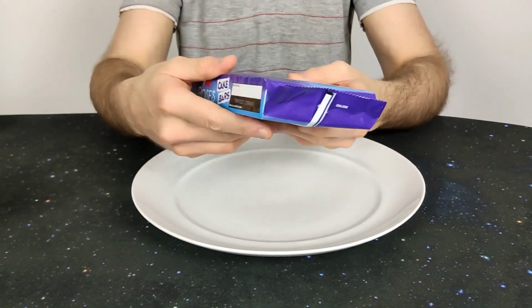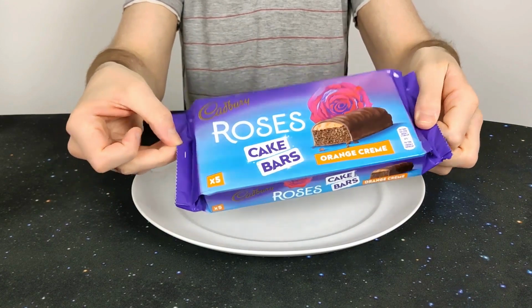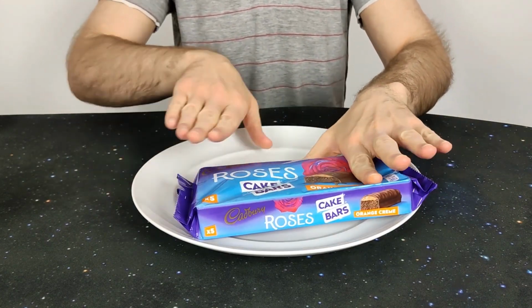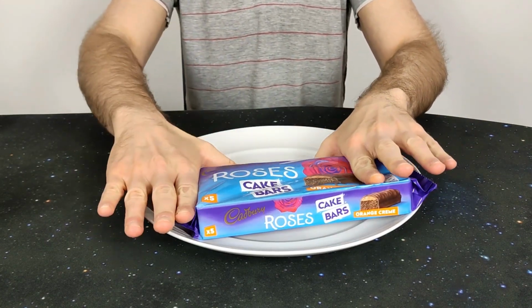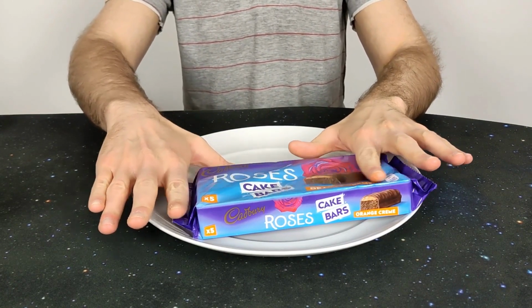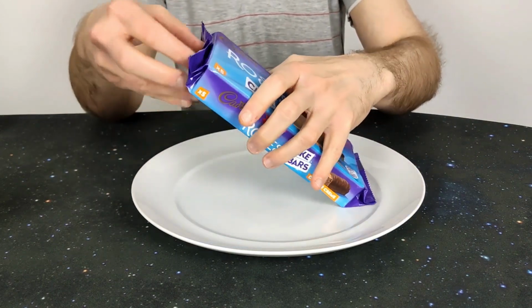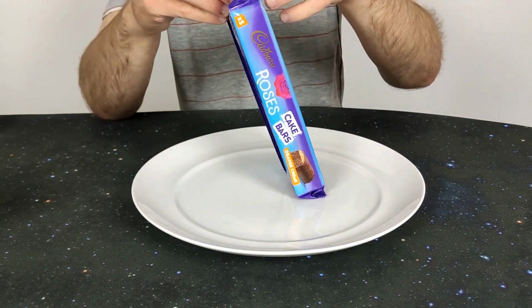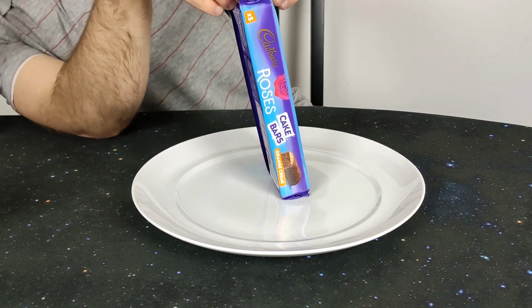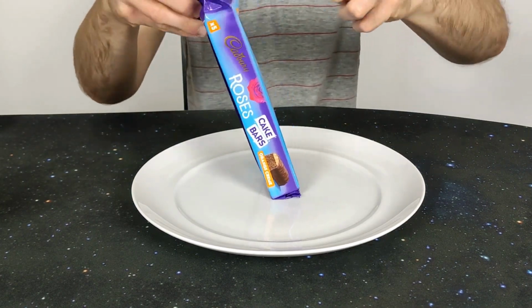So I was just explaining before that basically there's always gappage on the side and the top of these, and of course we've got the flourishes as well. So if I can feel with my finger, it's actually this thick here pretty much. So we're losing all that here, all that there, and about a good inch perhaps on there. So let's give them an open. Find out. And I'll just check my microphone is working while I'm doing that. Yes, it is. Good.